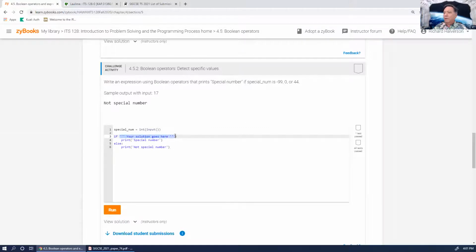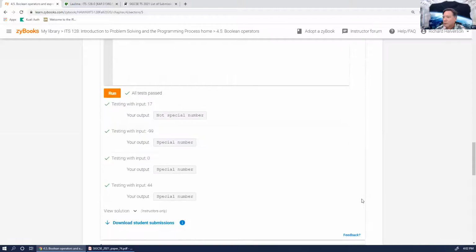If special num is equal to -99 or special num is equal to 0 or special num is equal to 44. Yes, it's that easy.